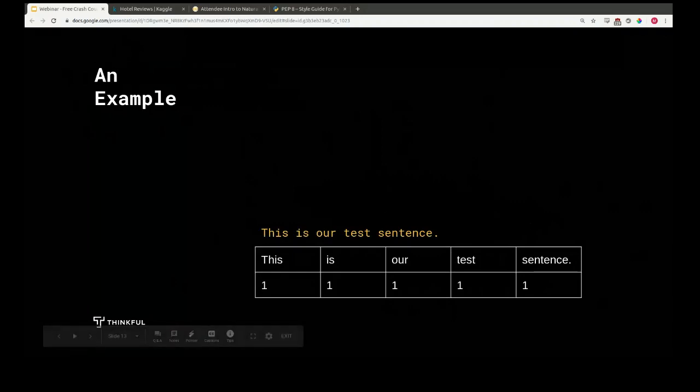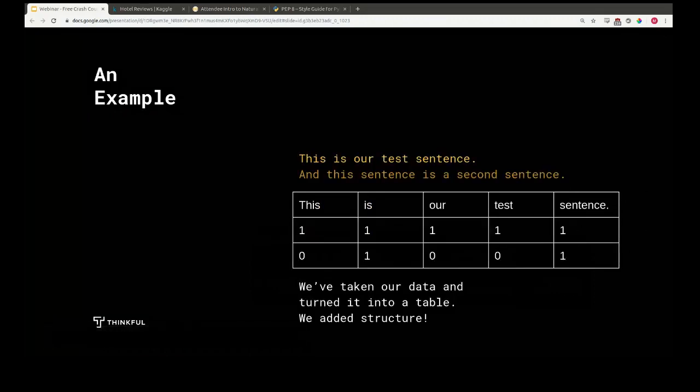So we'll take an example of how we can structure this data. This method marks the presence of words as a value count. 0 is for absent, and 1 for each time that word is present. Naturally, our headers are all the words in our test sentence, and then our data points would be wherever that word occurs. So we're looking at this first sentence. We've chosen the word to be the individual value, and then we're keeping track of how frequently that value occurs, if at all.